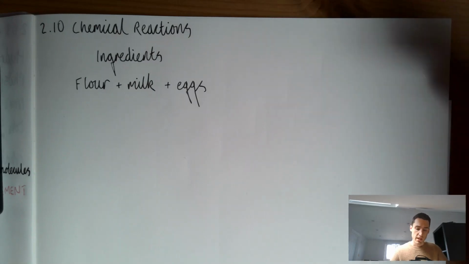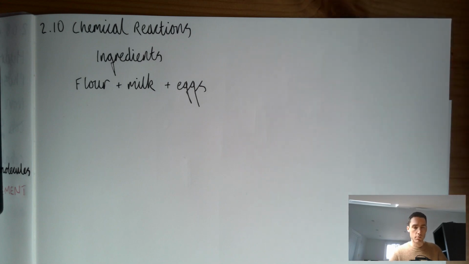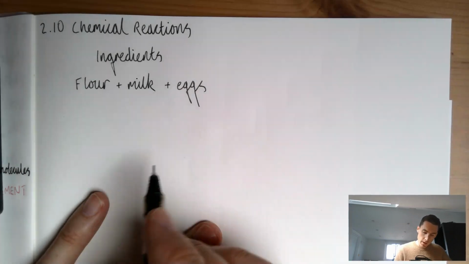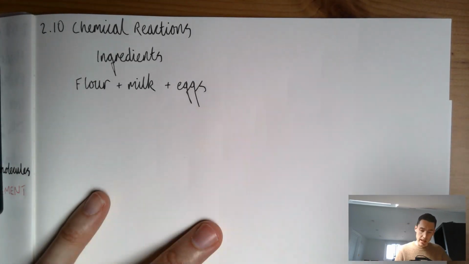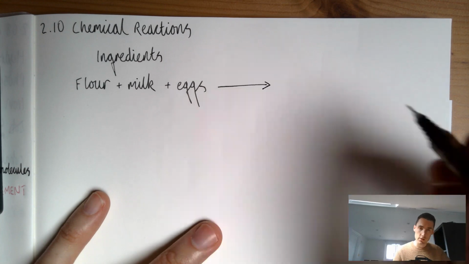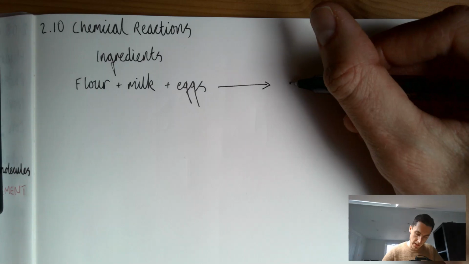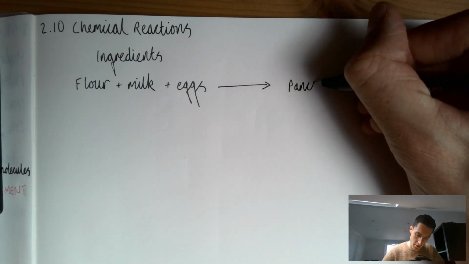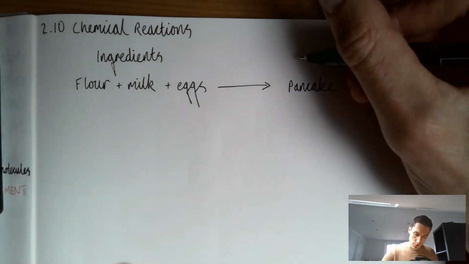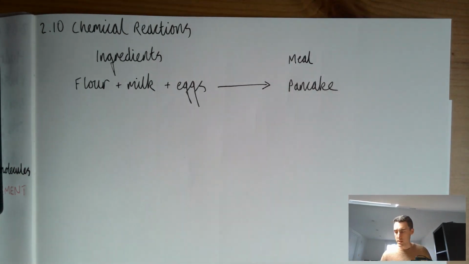These are the ingredients. And what we need students to understand, we'll look at chemical and physical changes later in more detail, but what we really need them to understand is that when we mix all of these together and then we apply heat, something very special happens. Actually, we get something that's qualitatively different. In this case, a pancake. And you could call that the meal or whatever, something like that, just if you wanted to categorize it.